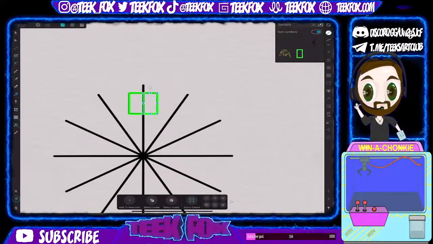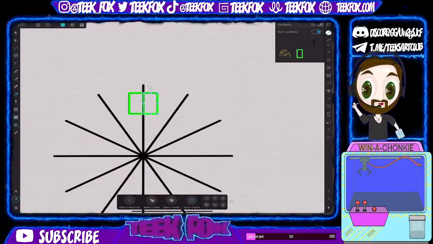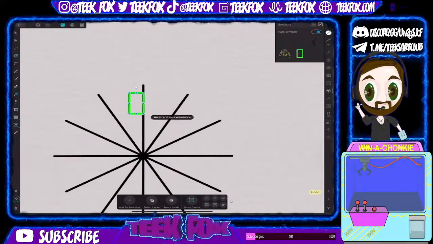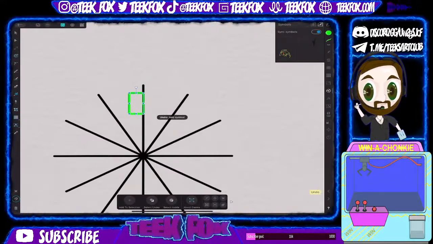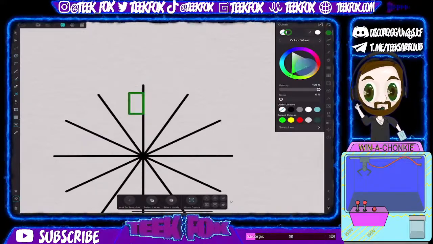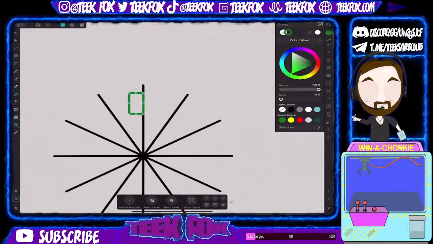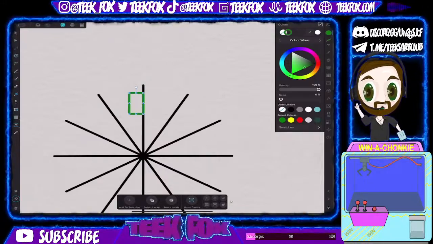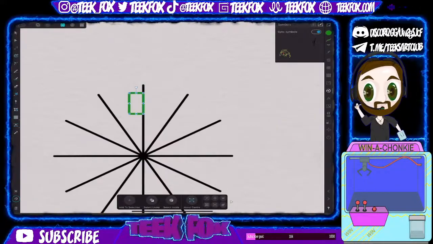Is it too bright? Hang on, I'll change it. Let's get rid of that one that we did. And let's change that green. Like that. Okay. Now, let's make that a symbol.